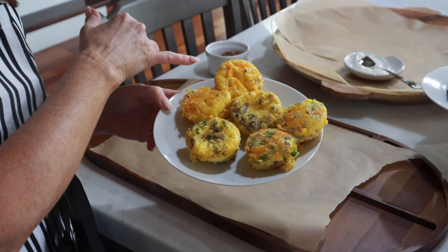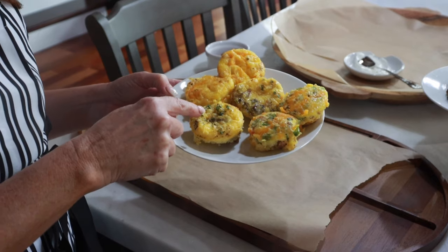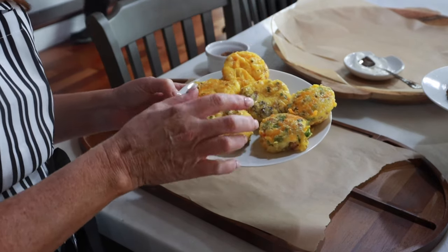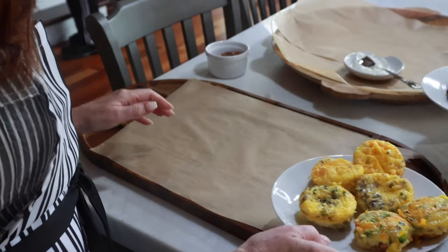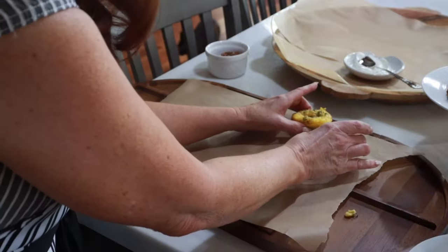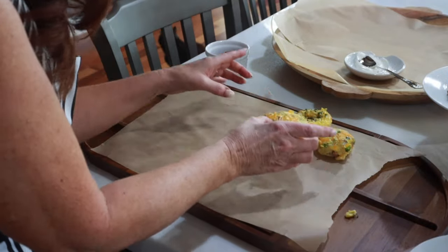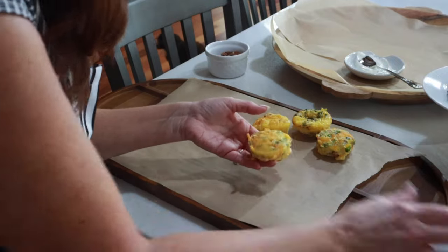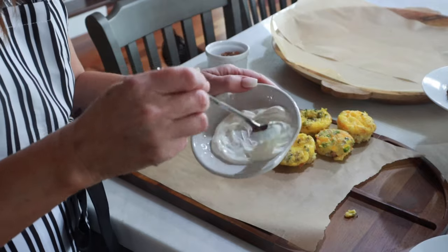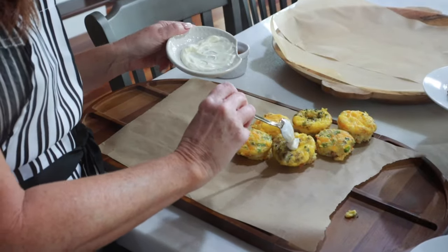Several of them. I have just ham and cheese here, ham, cheese, and peppers, and then we have the vegetarian, if you will, which is green onions and the mushrooms and mozzarella, and the others have the cheddar. So I just picked two of each for right now, and so we'll sit them. And obviously, you guys, it's my family, my hands. Yes, I get it. Sour cream, and I just mix it up so I can just do a little dollop on each one.